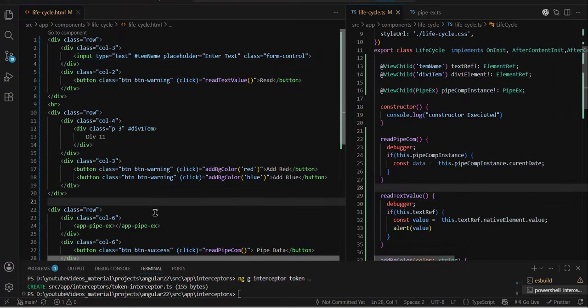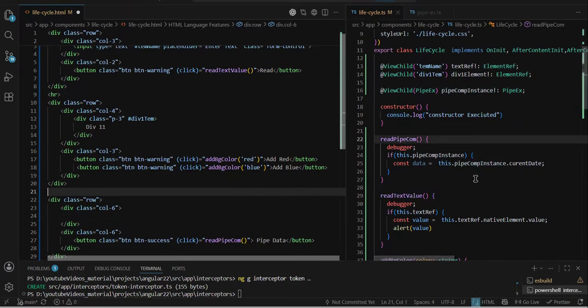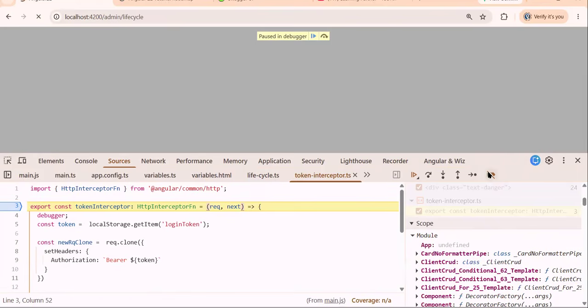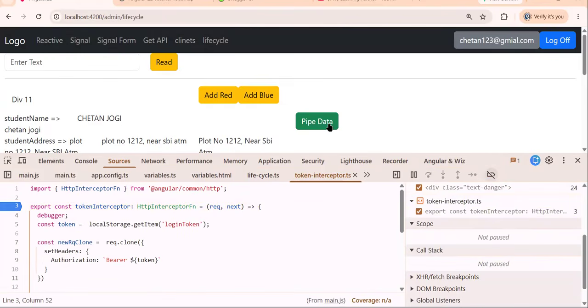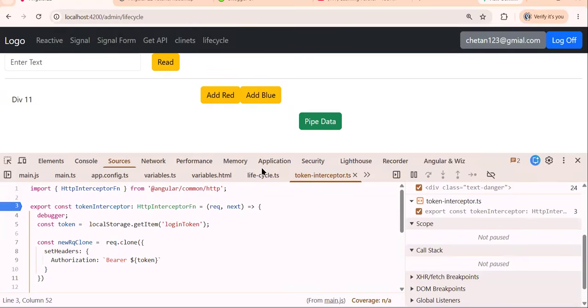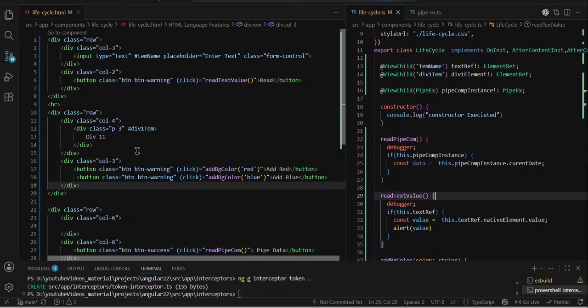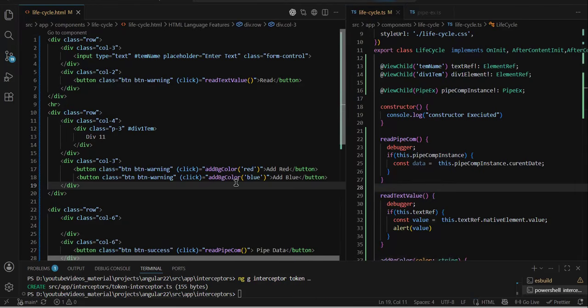Same thing goes for your component selector also. If I remove this and if you create this, your component instance will be undefined. See, if I click on this button, wait, it's not saved, I think. Save. My component is not rendered right now. If I click on this button, see, this is undefined because in your HTML, you didn't render the component. If you have not rendered the component, you cannot create an instance of that component as a view child. Got it? So either it is a normal element or a component instance, that element should be present in your DOM. Fine. So this is everything you should know about view child.